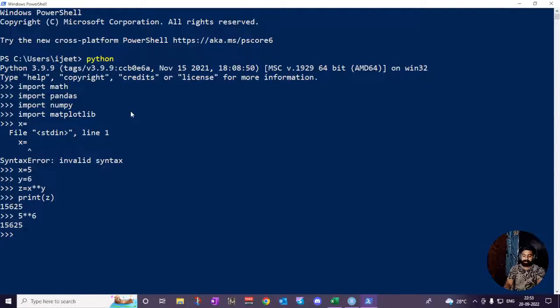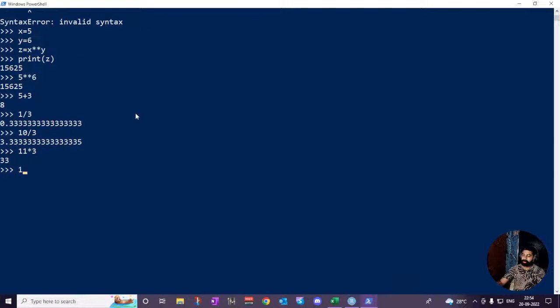Also you can get something like 5 plus 3, but there is some issue, like 1 by 3 is 0.3, and if you look at the 3, it always breaks. Okay, 11 by 3, 11 by 6, 11 by 3, it will show you 5.